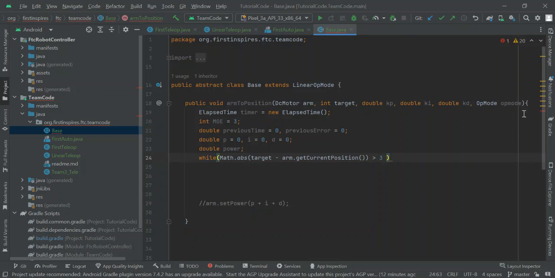Again, we talked about using the op mode as a failsafe. So basically what this is doing, I'm just going to check if my op mode is active. This is not a requirement, but I recommend it.